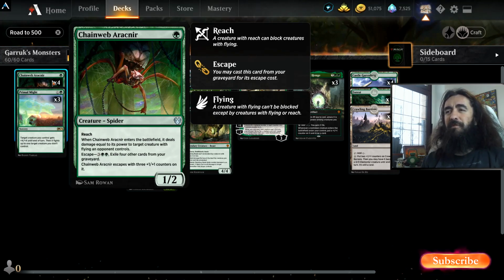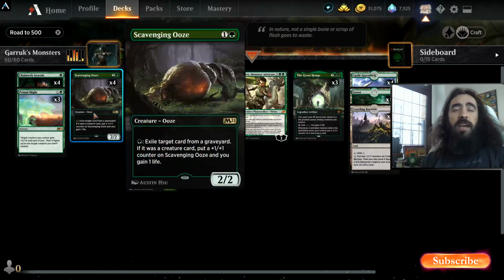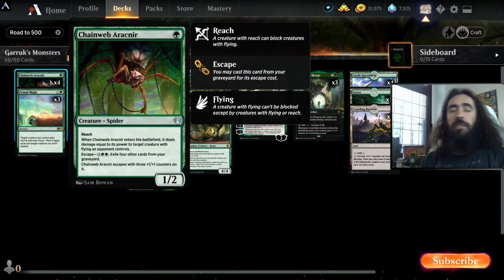Also, you can exile 4 other cards from your graveyard and escape this. And this will enter with 3 +1/+1 counters on it. So it will be a 4/5. Dealing 4 damage kills almost every flyer, which is pretty strong. Then we have 2 Scavenging Ooze. With this, you can eat the stuff out of your graveyard. Just make sure that you don't eat your Chainweb Arachnir and that you have enough cards to escape this.